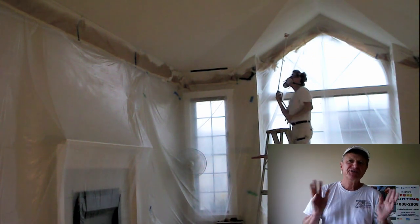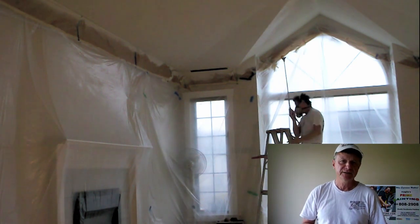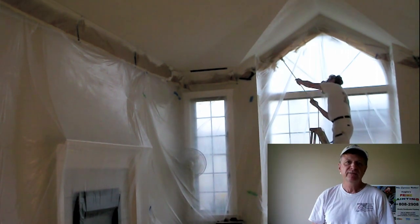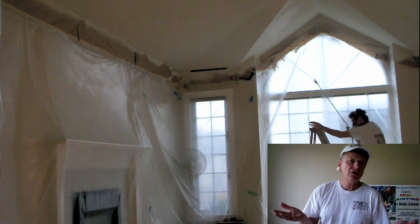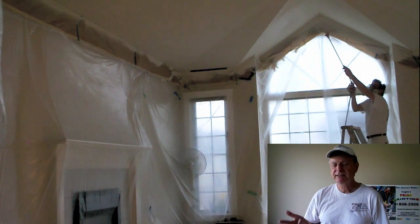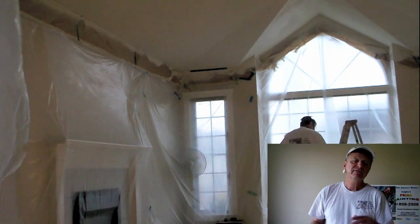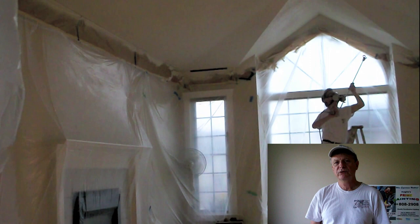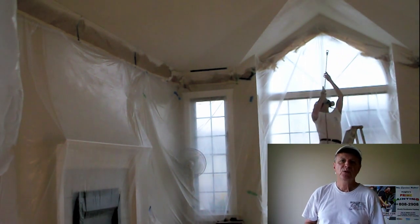Now you can see I'm doing that apex right at the front window. When you're spraying alone you have to really be aware of where your line is. You don't want to snag that on anything. I've seen another painter get a puncture in his line from yanking it over a carpet tack. I've got all the floors covered with drop sheets and all the furniture that remained is completely sealed and protected. But I'm spraying a ceiling, so I'm not looking at the floor. I use paint cans to weight my drop sheets down. When you're working alone, always make sure your furniture and floor are protected, and always know where your line is so you don't trip during your pass.